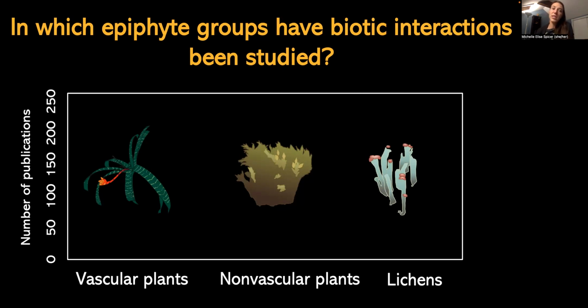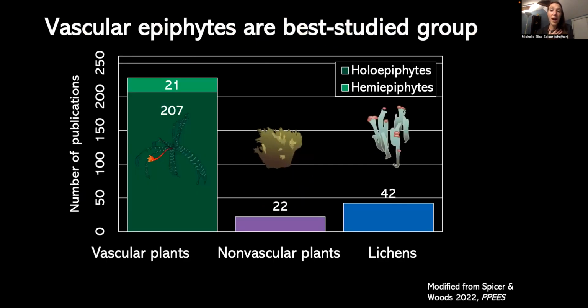In this particular graph, you're going to see the number of publications up on your y-axis. Now, perhaps not surprising, the vascular plants made up the vast majority of this group. Of all of the papers that we looked at, those 307, over 200 of them were focused on vascular plants only. Now you can see those two different colors of green on that bar are two different types of vascular epiphytes. Some that are always in the canopy, those are those holoepiphytes like a bromeliad or an orchid. And then there are also those hemiepiphytic plants, things like figs that germinate in the canopy and then send roots down to the ground later.